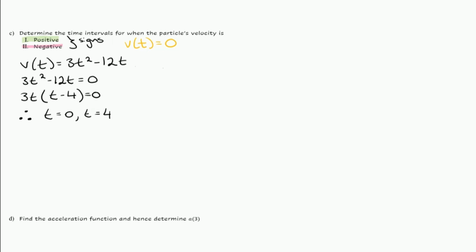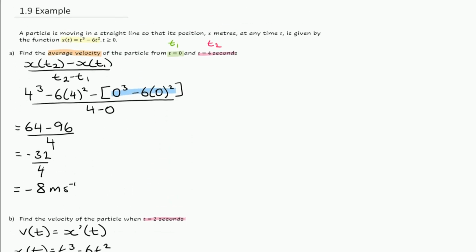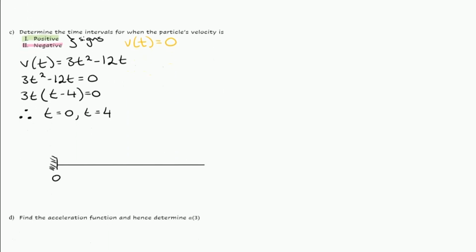So putting these onto a sign diagram, at the very beginning here, that's my t equal to 0. Now, as we know previously, we cannot have time to be less than 0. So I'm going to just draw some lines here that represents that my t cannot be any smaller than this. And that also comes from the domain that we're given up here. And I'm going to have another point, which is t equal to 4.